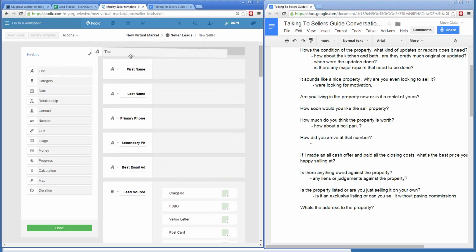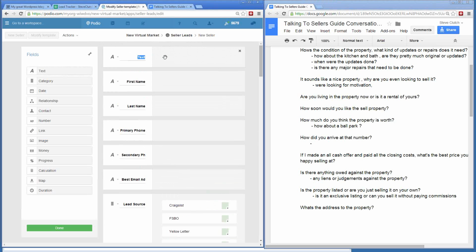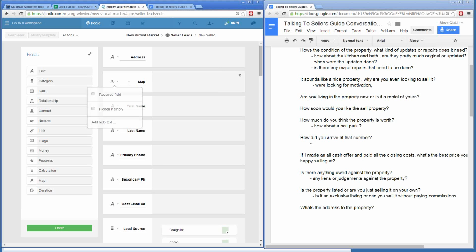Actually, you know what? I think I'm going to put this at the top. Single line. This map thing, let's play with that.